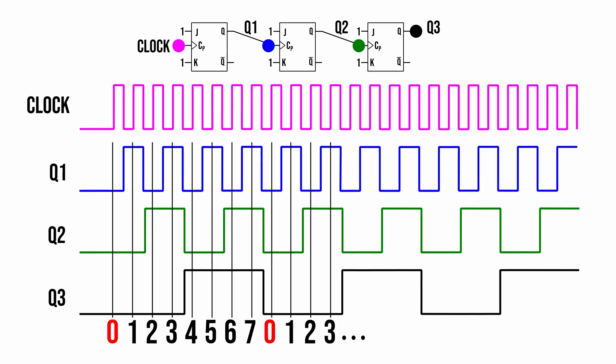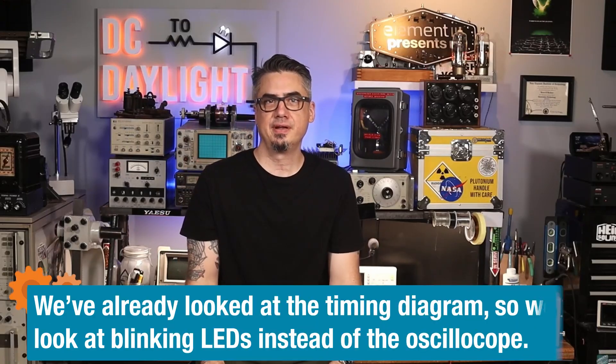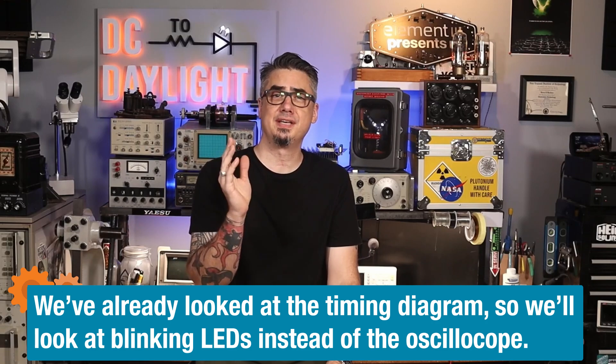Looking at each full clock cycle and adding up the bits, we can see that the circuit is indeed counting from zero to seven, and then starting over. But timing diagrams are so boring. So I've built up the circuit on the bench over here, and I wanted to show you what it looks like when this is actually happening in the real world. So let's take a look at it on the oscilloscope.